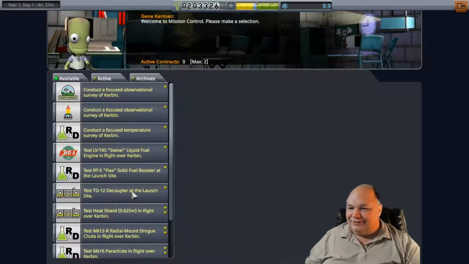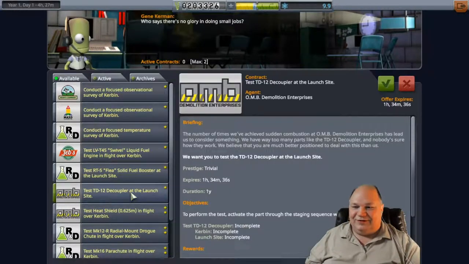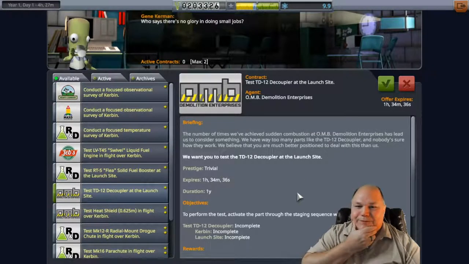Alright. So we can test the decoupler at the launch site. Not sure how you go about testing something at the launch site like that. Just put it on a launch site by itself? Fire it off at the launch site? Why would that be? I don't know. Let's try it. Sounds easy enough. It says it's trivial. I don't know what that means.